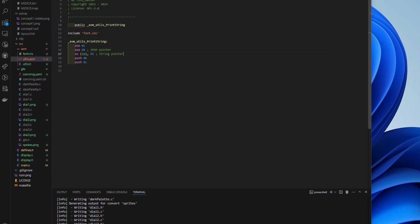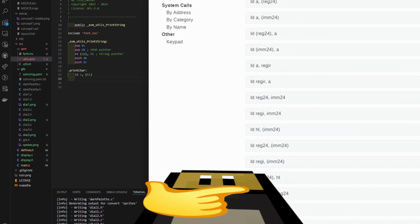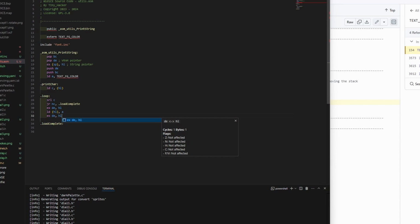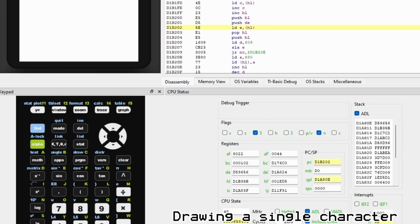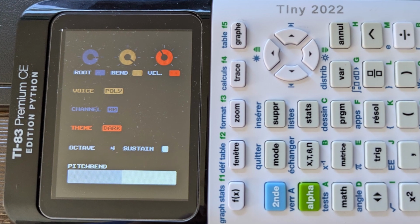I decided on making my own text display routine, which I wrote in Ez80 assembly to make it as optimized as possible. I'm not very good at Ez80 assembly, so it's probably not as optimized as possible. It makes use of pre-rotated font data and handles a minimal number of cases specific to this program, which not only made it easier to write, but also helps with the speed and size of the routine. After a few tests of the custom print function, I was able to confirm everything worked as it should. With the text done, I moved on to the other elements of the display. Everything else was pretty straightforward to draw, though I did run into some slowdown issues at first when redrawing the pitch bend bar.